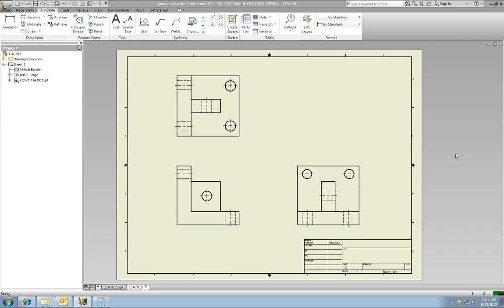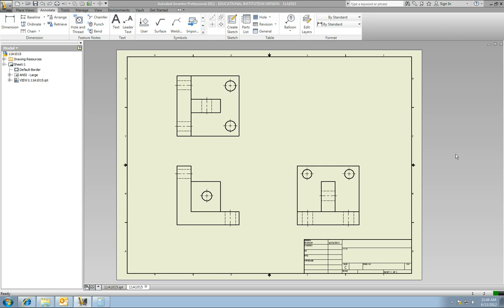Okay, this video is support for the corner bracket drawing, or drawing number 11A015 from your workbook. This is what I want you to do on your own. I do want to provide you with, well, there's one error in the drawing in the workbook, so I want to bring that to your attention. But this sounds kind of simplistic, but all the information you need is given in the views in the workbook.